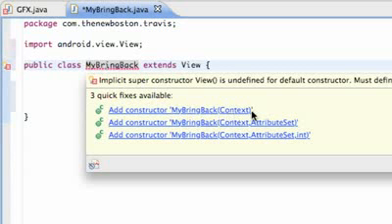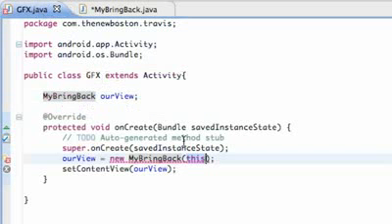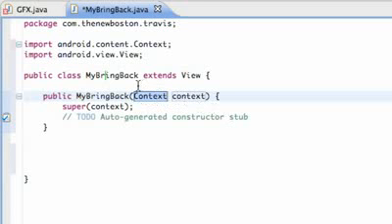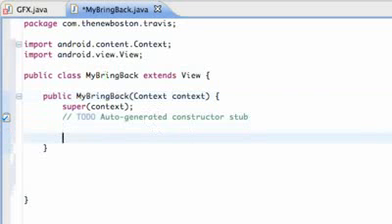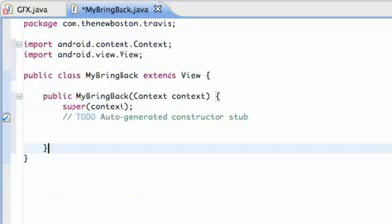Since our class takes in a context, we're going to click this, and there we go, we set up our constructor. Now when we pass in the context of this class, it's basically going to be like, okay, we got some context right here, and we're going to call it context so we can use it within this opening bracket. And within here we can define some variables, all that good stuff.